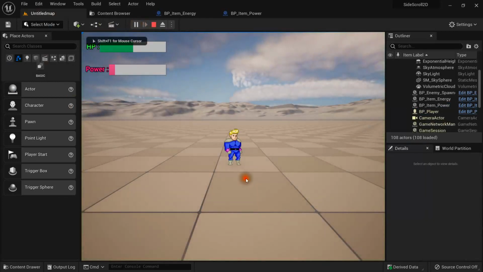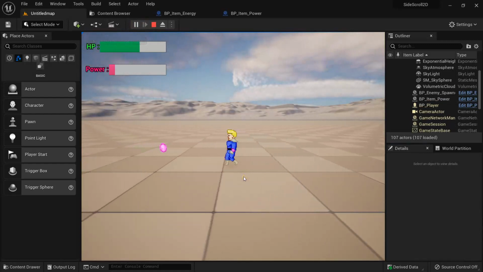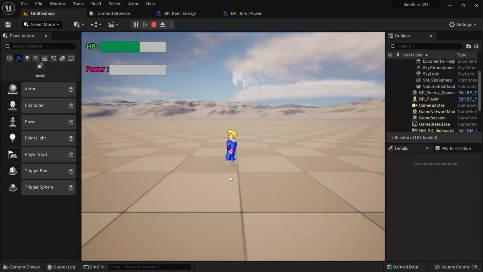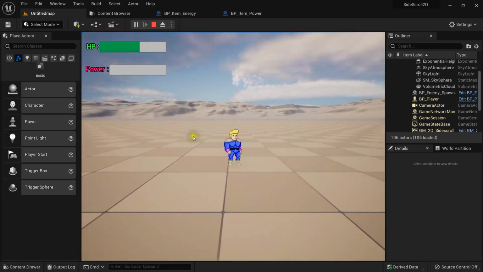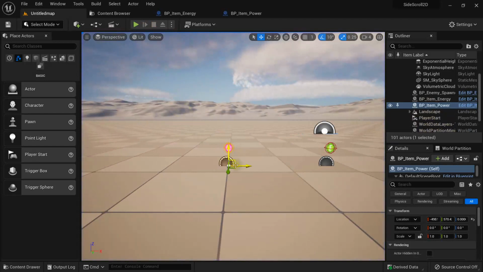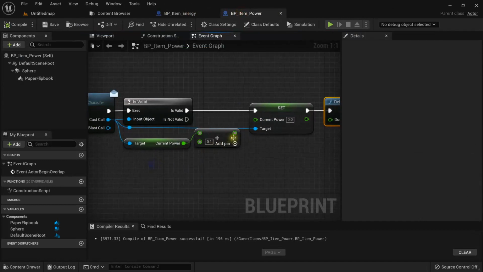Let's test this one. We'll load it up. There we go. We're walking. We know this works. Okay, let's check our power. Ah, nope. Power did not work. It actually went backwards. I wonder why. Well, I'll tell you why. We never, ever, ever went and set the add pin to the current power. It's set to 0, so that's where it went to 0. So it is actually working.